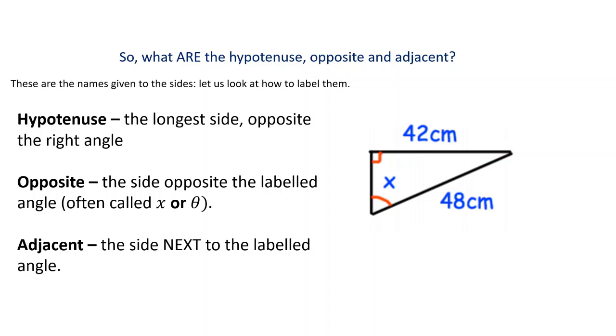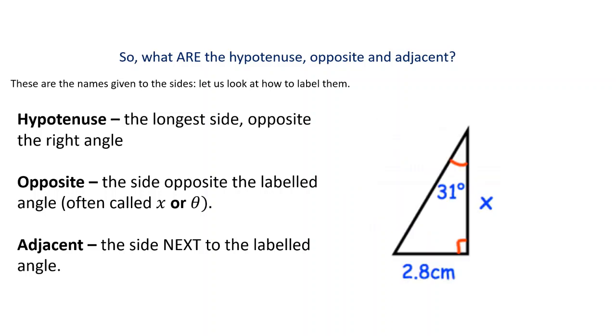And then final one just on this for the moment. So here we have, if we start by labelling the hypotenuse, so this is my right angle. This then is the hypotenuse. This is the labelled angle. So this side is opposite it, and this side is next to it, so it's the adjacent. And then, right, let's just do one more. I lied. This final one then, in terms of labelling.